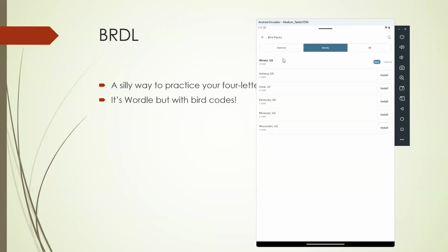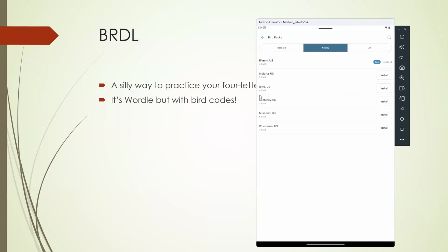Now, I'm not sure if there's regional packs, but it's important to keep separate the Merlin packs for your bird identification. The birds you have downloaded in Merlin for pictures and sounds and everything are separate from eBird packs. They are not the same thing. eBird tends to break down by state. So Merlin and eBird do not use the same packs, but the good news is eBird packs are very much smaller than Merlin packs if you're worried about space on your phone.